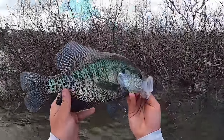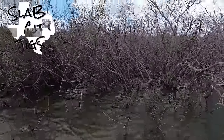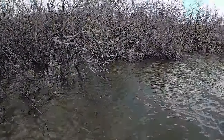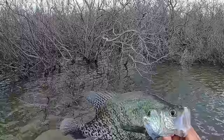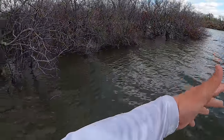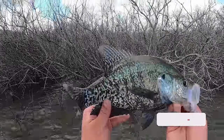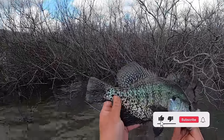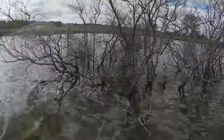That's a big one. Guys, I cannot stress enough to you, finding a muddy bottom. When we hopped out of the boat around this corner, it's rock hard. The ground is hard. The more we made our way this way, I'm starting to feel that my feet sink a couple of inches. And then look, that is beautiful. Big male. Big old male.